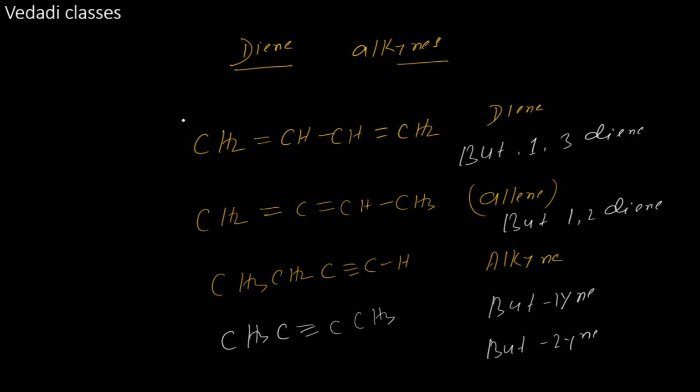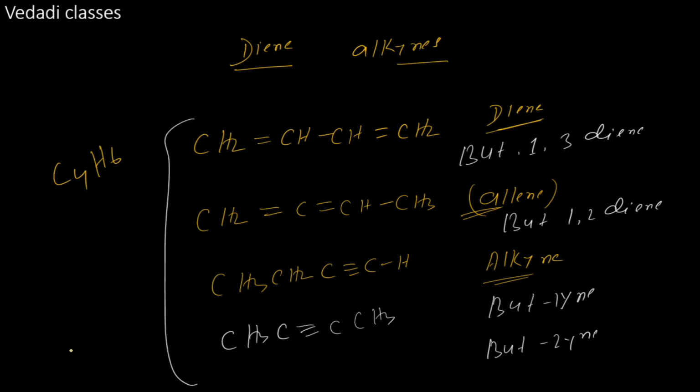So in all the cases, what do you observe? Let's check the molecular formula. How many carbon? 1, 2, 3, 4. 4 carbon is over here. And how many hydrogen? 6 hydrogen is over here. So C4H6. In all the cases number of carbon and number of hydrogen are the same, so the molecular formula is the same. The structure is different because this is the dienes only, this is the allenes, this is alkynes. So this is all about the functional isomerism.